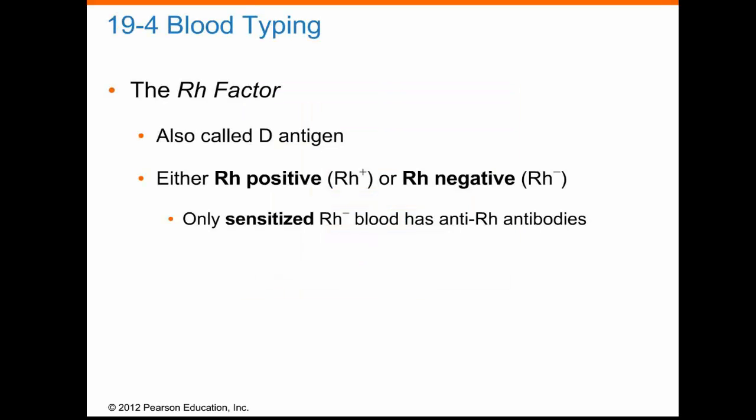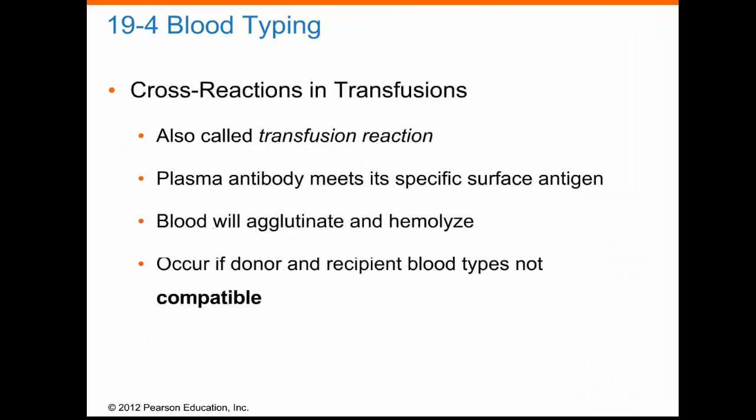The Rh factor is also called the D antigen. This is particularly important for women when pregnant because their baby may be Rh negative or Rh positive, depending on what they are and depending on what the father is. So sometimes babies need a special injection to help them cope when they're just about to be born.